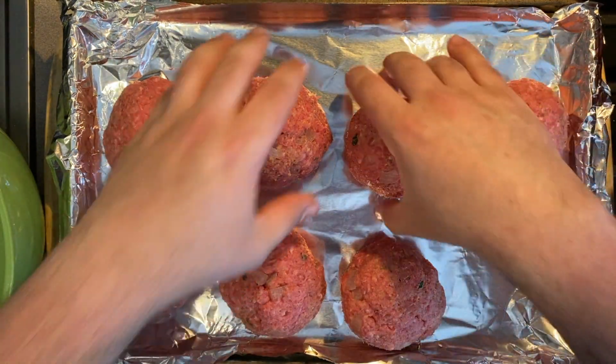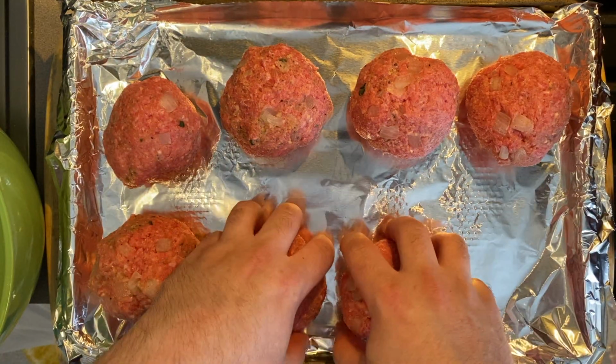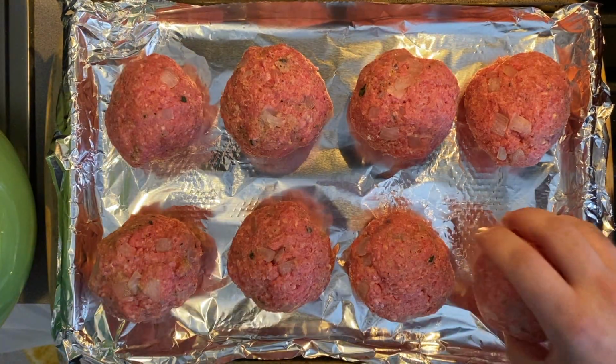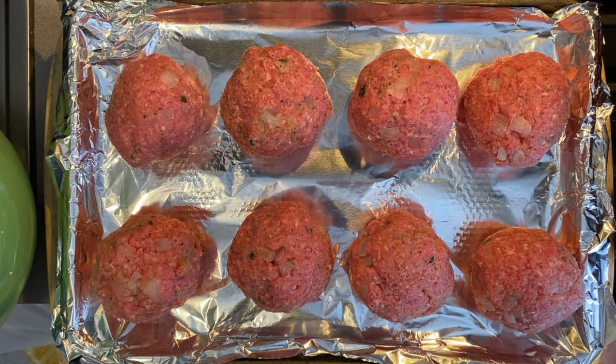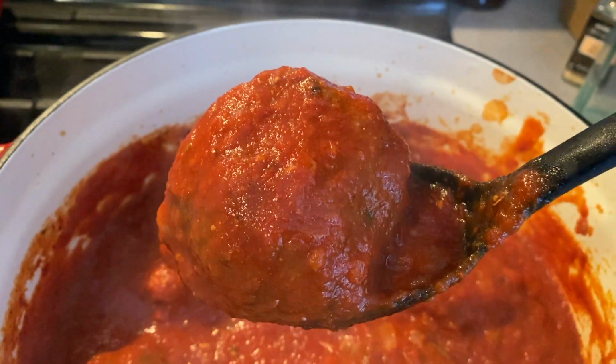Put them in your preheated oven, 475 degrees, for about 45 minutes, just so they keep their shape. So you don't mix them and it turns into meat sauce. Although, there's nothing wrong with meat sauce. Add your balls to the sauce while avoiding all childish jokes. And then let them simmer for at least another hour.